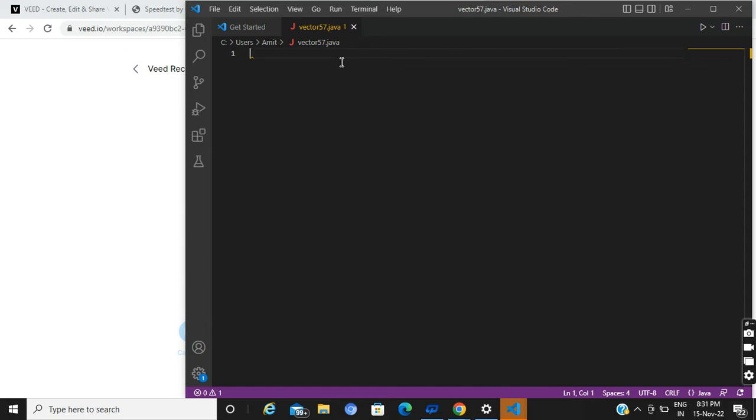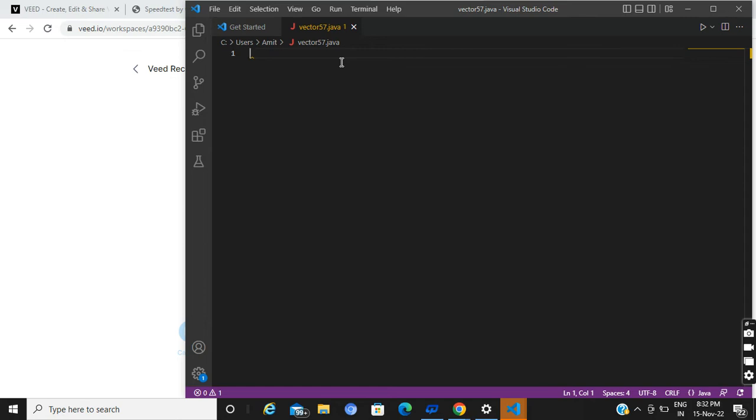You must put this statement, because if you don't, your program will not compile and will show an error. So we must put this package statement in vector programs as well as in other programs.